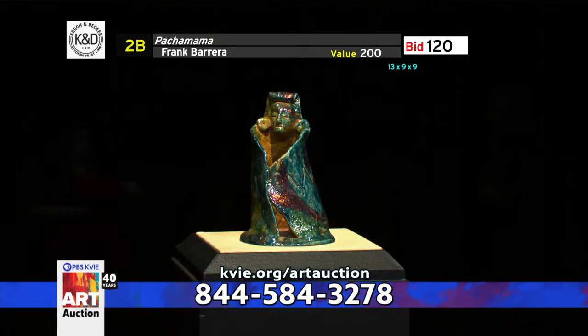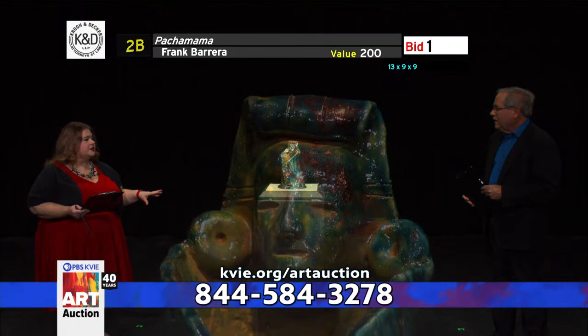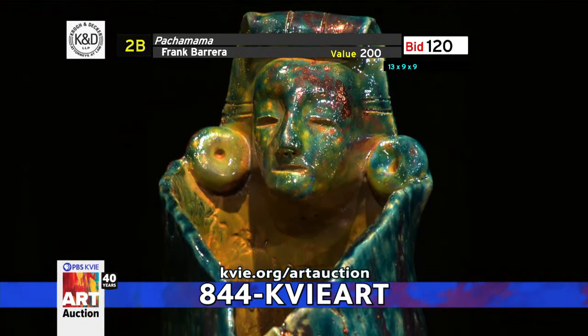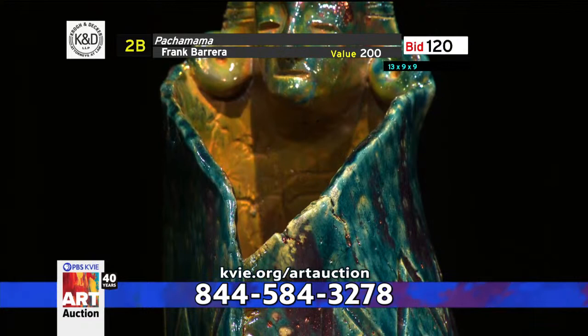When it reaches its highest temperature, you take it out and you put it into another vessel that's got some organic material in it, say straw or newspaper or anything else that'll burn. And the heat of the pottery sets that on fire. You then enclose it in there so it creates a reduction atmosphere so there's less oxygen. And when you pull it out, you've got these beautiful, unanticipated, you never know what you're going to get, textures and colors. So speaking to the title of the piece, Mother Earth, you're creating Mother Earth out of using pieces from the earth. And there's a very meta quality to it.